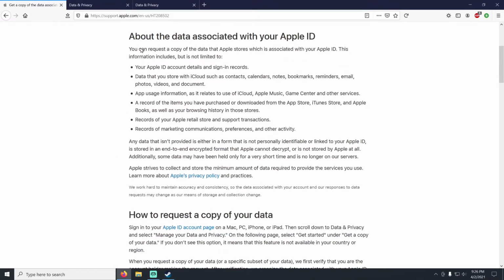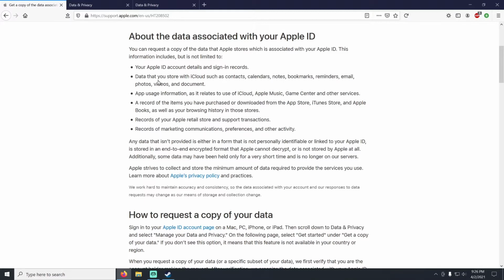And so, like they're saying here, the data that is associated with your Apple ID, because in the last privacy video, if you remember, I pointed out, for example, the Maps app. See, Maps does not store your information that you use with your Apple ID when you're using the Maps app. So not every app is going to retain that information, but some of the apps will.